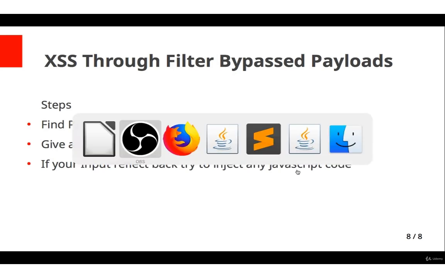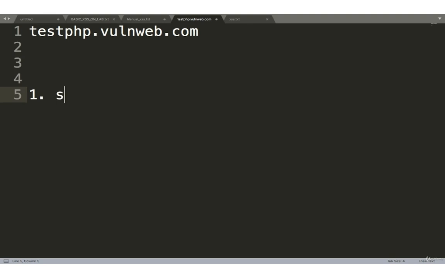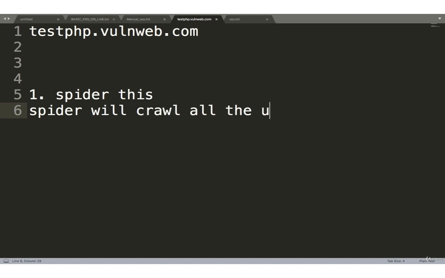Let's take an example of this website, testphp.vulnweb.com. I want to find cross-site scripting on this website. So first, I will spider this. Why? A spider will crawl all the URLs.